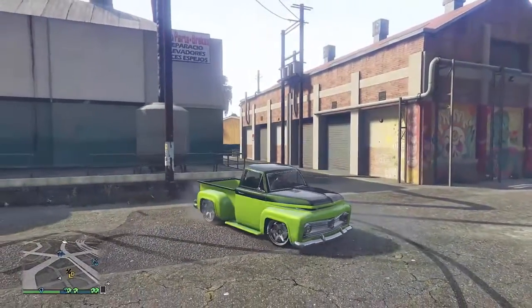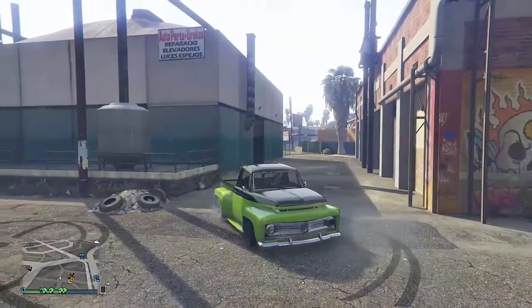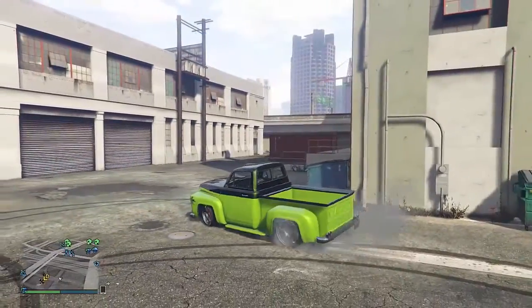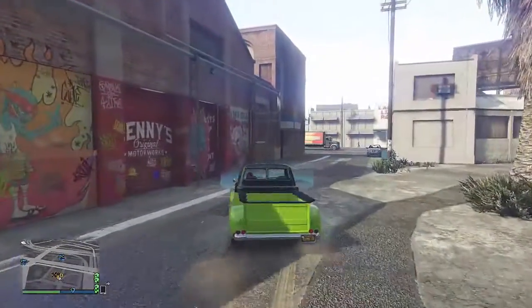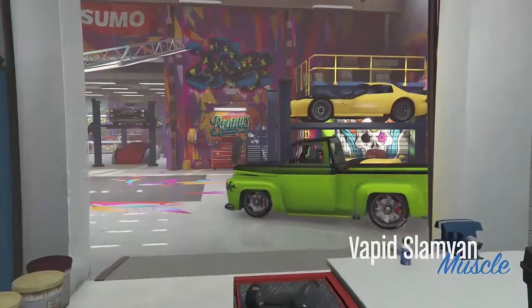All right, this is one of my favorite vehicles in the game, man. Spins out great. I mean, looks awesome. Is it an actual practical vehicle that you would want to drive every day? No, definitely not. It doesn't handle for shit, man, but it looks cool as shit, and it leaves a hell of a fucking black mark. So we're going to take it into Benny's here and see what we can do to it.